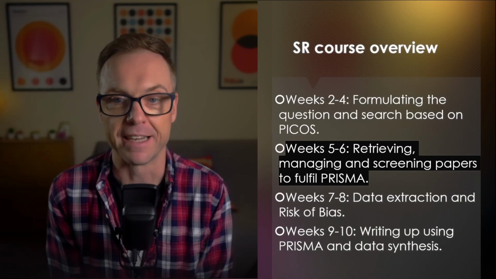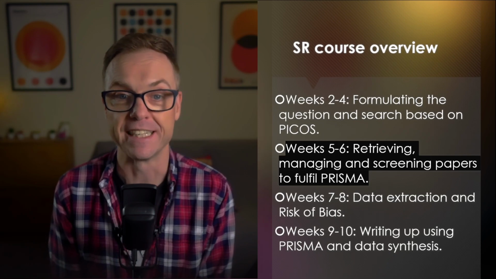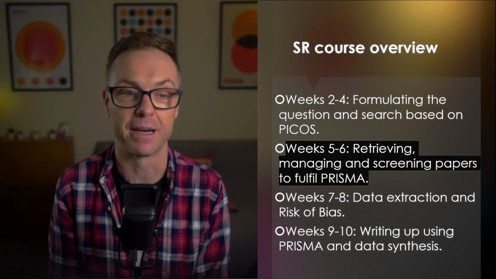This week we're still learning how to retrieve, manage and screen papers to fulfill PRISMA reporting guidelines. Next week is data extraction and risk of bias, so we need to get retrieving, managing and screening our papers wrapped up so we can move on to getting data out of the papers that have passed screening.